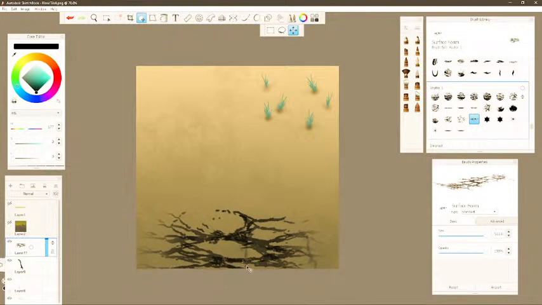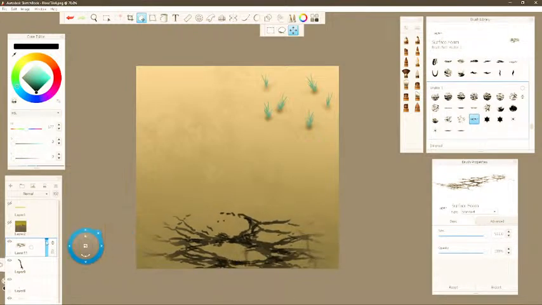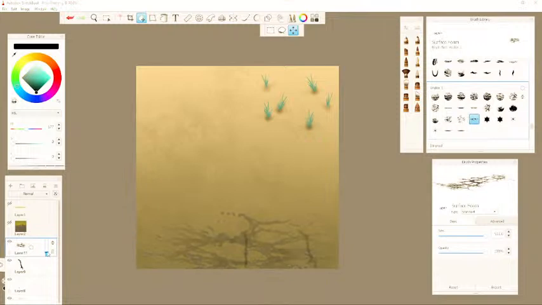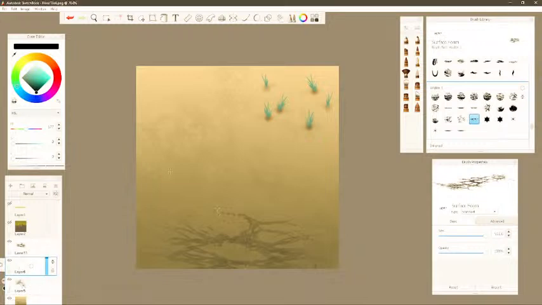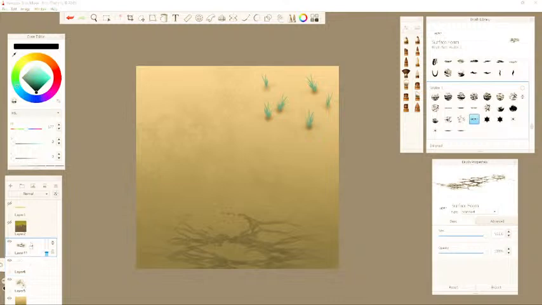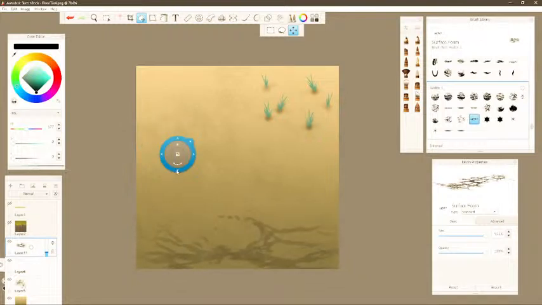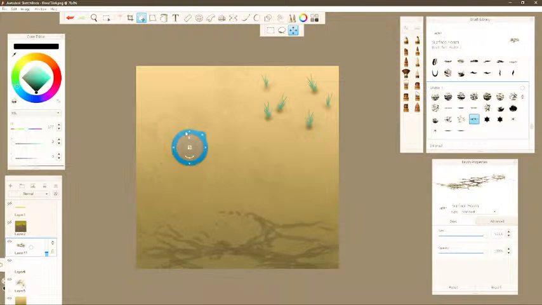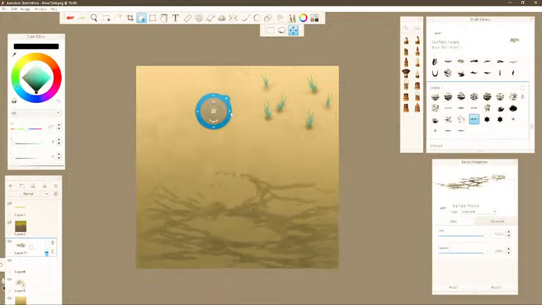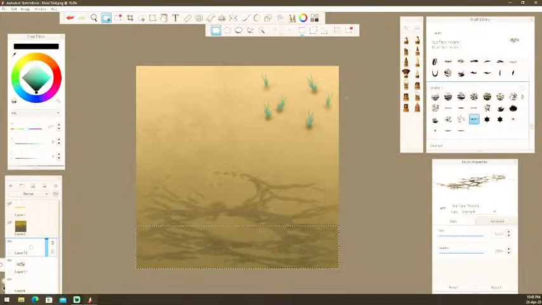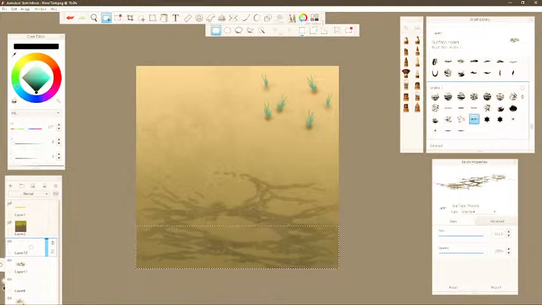Let's flip that over. About the capacity. Get rid of that. And get rid of that. And this one here, I'm just going to increase the size so it covers the bottom of it. Put it up probably about halfway up. And the reason I want to do that is because at the very bottom I'm going to chuck in again a base color.